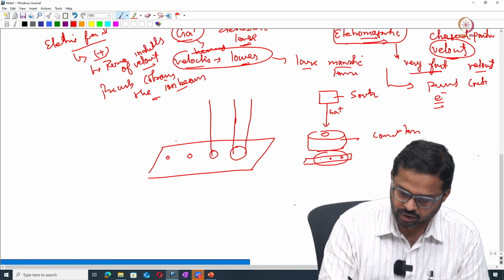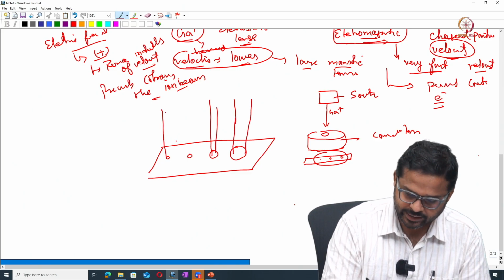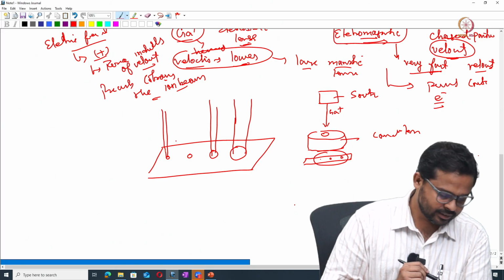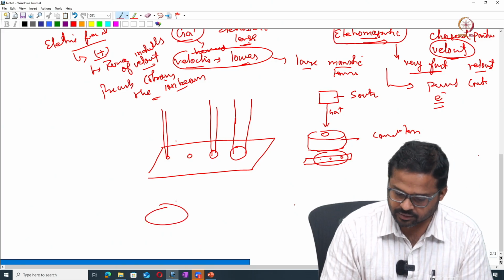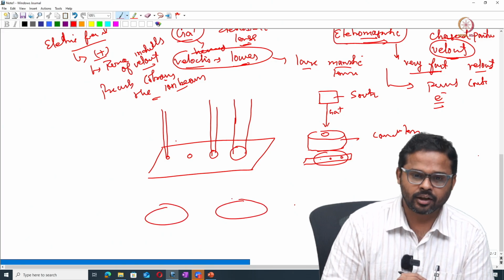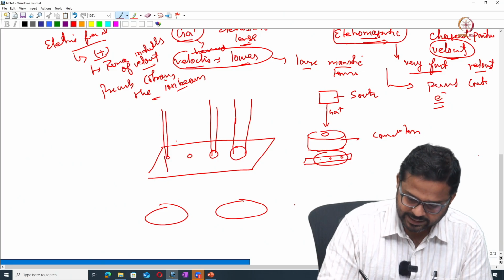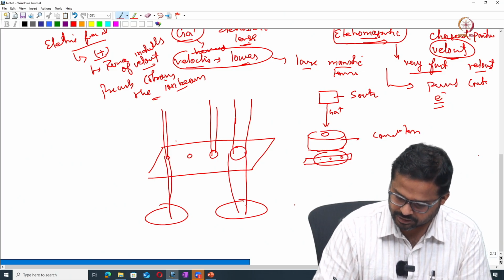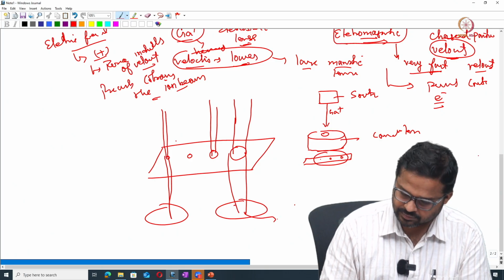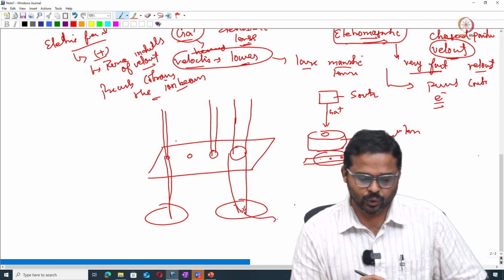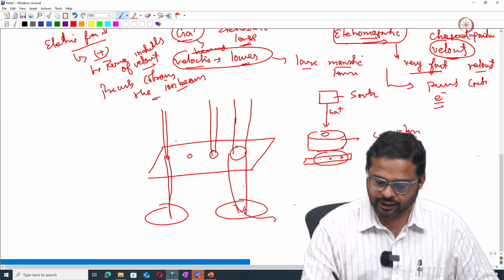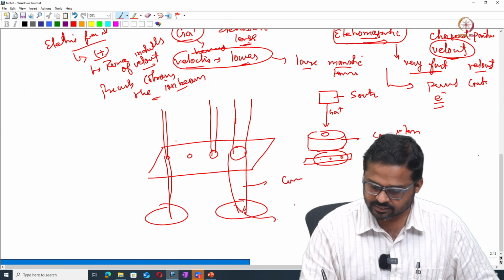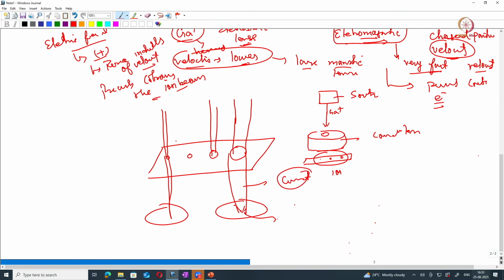If you want a smaller beam or the smallest beam, you can change the aperture so that it changes to a smaller beam size. So your beam size will be smaller here, your beam size will be larger here, correct? Based on the aperture, you are actually changing the ion beam current on the sample. So your beam size also will change.